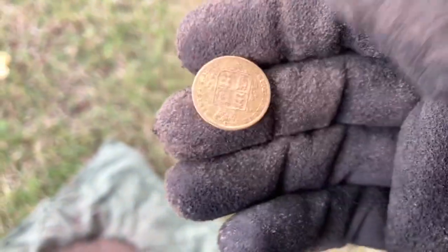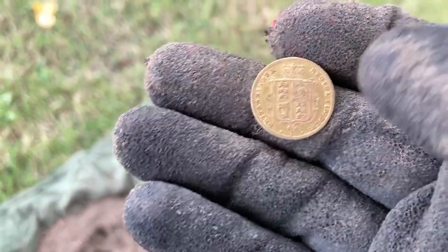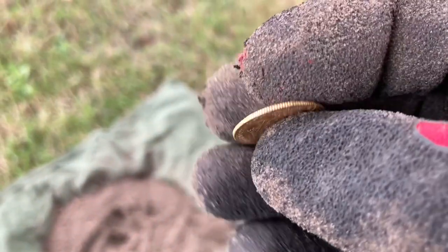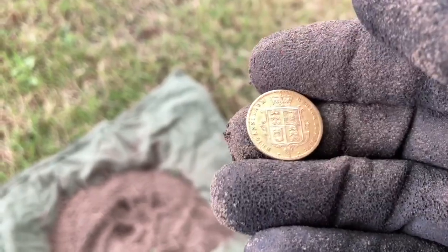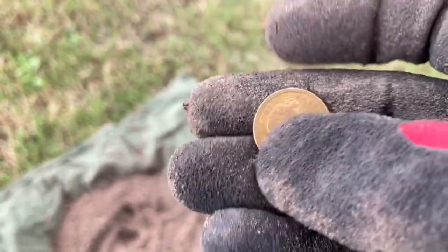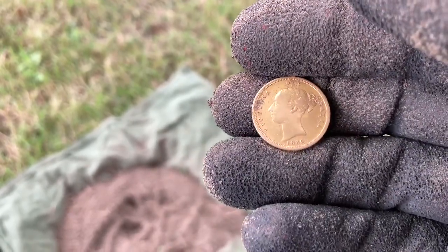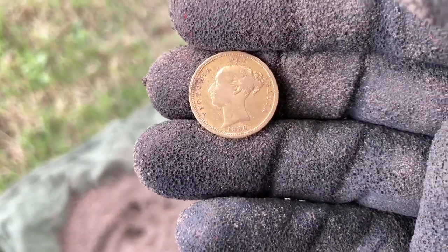I'll just go look around because there's a lot of people at the moment. Oh my god, that's a shield. I can't really tell by weight, but this is either a gold half sovereign or full sovereign. Holy shit. I want to try and see that date, but I'm too bloody blind to see it.